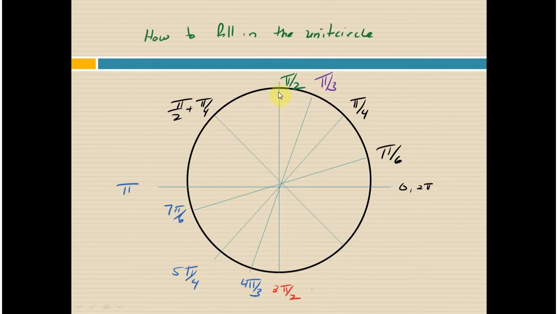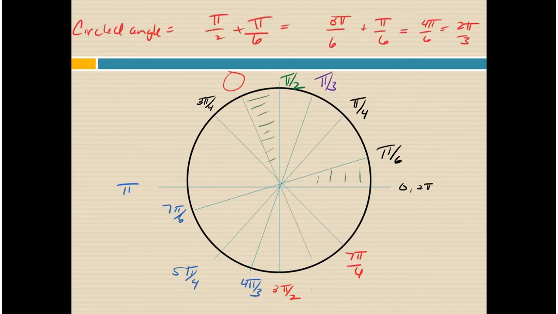Now, this angle over here turns out to be the same amount as this angle over here. This angle here is pi over 4. So to get this angle over here, I need to add pi over 4 to pi over 2, which turns out to be 3 pi over 4. Another way you can think of this is if I go all the way around to pi, this angle right here is 3/4 of the way towards my goal of pi. So it's 3/4 of pi. That gives me that angle.